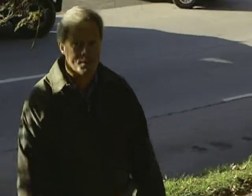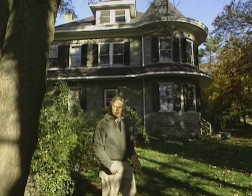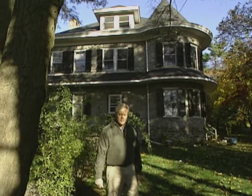Well, welcome back. You know, one of the great things about buying an older home, you also get some older landscaping in the yard, such as the case with this lot with the nice established maple trees, hemlock trees here on either side of the sidewalk, and really creates a perfect setting for this home. Now, this home was built about 100 years ago, and the entire exterior has a granite covering on it that was mined from a quarry down in Maryland.